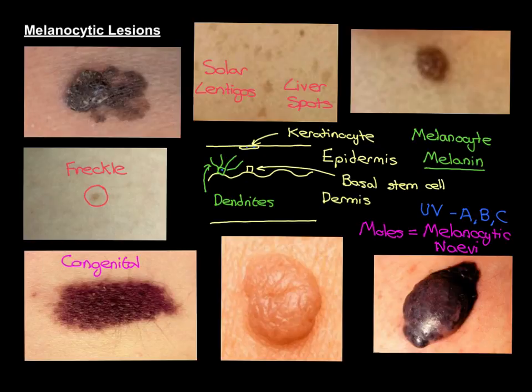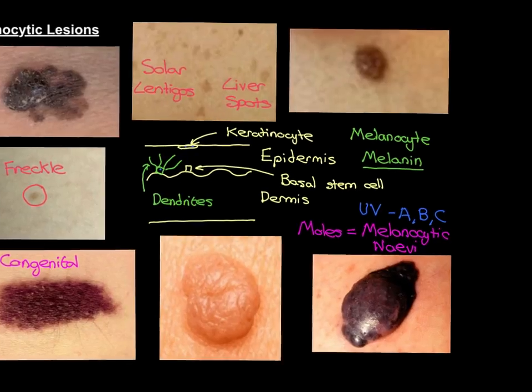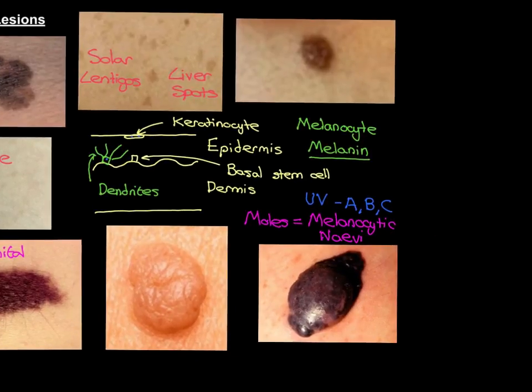However, they are not quite normal melanocytes. They don't have the dendrites. They are simpler in structure. So if I draw one over here, let's just have the skin here again. So this is the epidermis and then the underlying dermis. Melanocytic nevi consist of loads of melanocytes all together forming a tumour like so.